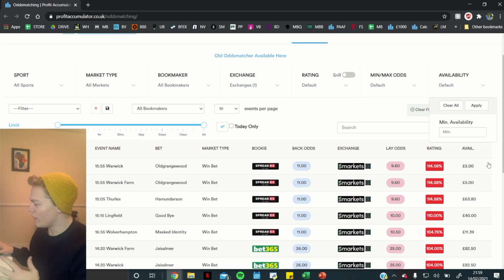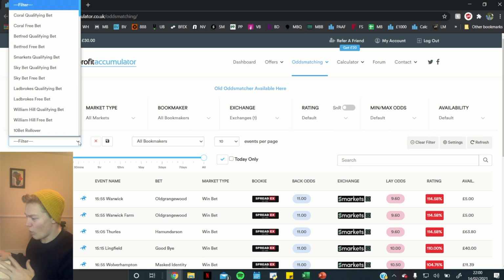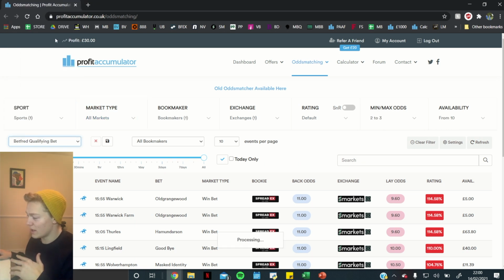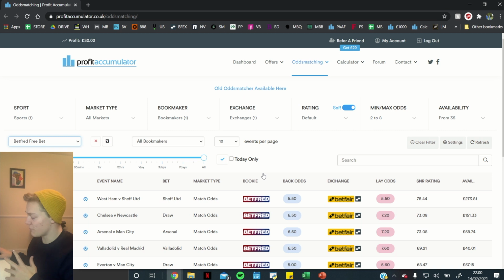So what are the custom filters feature of the odds matching tool? Well, the custom filter basically is where you can put in certain things that you might be searching for quite regularly, and you can have it as a custom filter over here in this little drop down. Now, what they already have here is lots of filters that are really useful for the sign-up offers. So say you were doing the Betfred sign-up offer, you could whack this on and it would put in all the filters straight away for the qualifying bets, and then you could also do that for the free bets, and it would whip up the best free bet odds and exchange.